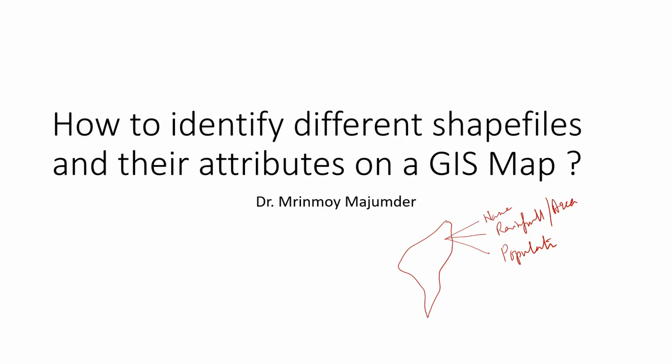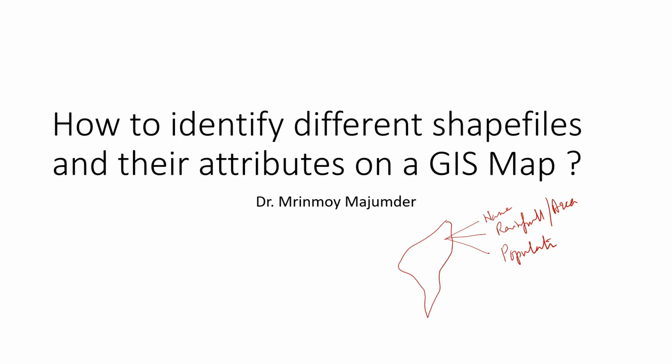So today we will discuss the way we can identify different information stored in the shapefile. Now, all the information of a shapefile is stored in its attribute table or table editor. Now, I want to show it on the GIS map without going to the table editor or attribute table.